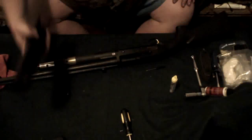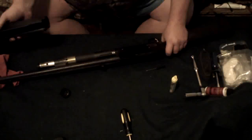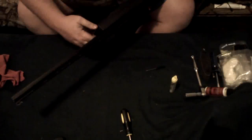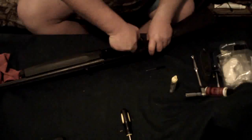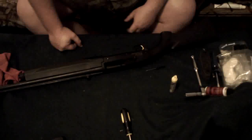Okay? Then you take your cover. And obviously it goes on one way, you can't really mess this up. Put your cover on, slide it on all the way, and you put your magazine cap on. Now be sure when you first start that to push in on it a little bit before you tighten that up. And when you work this, it should be really easy to work, just like that.